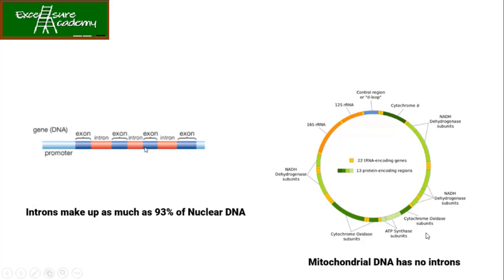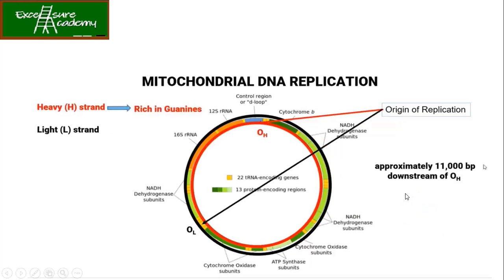This is your complex 1, this is your complex, sorry, not complex 2, complex 3 and 4. ATP synthase subunits are also over here, right? The fifth one. So all these are part of your electron transport chain except the succinate dehydrogenase, which is coming from the nuclear genes. Okay, now coming to the mitochondrial DNA replication. There are many things which you need to remember. Let's go one by one, no hurry.